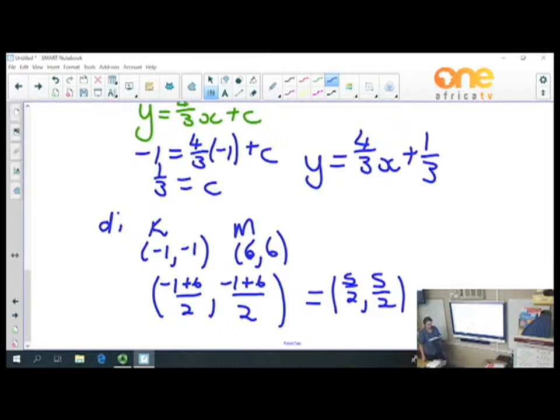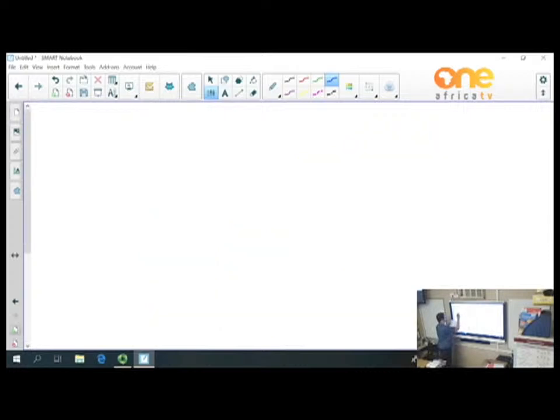And then the vertex N. Calculate the coordinates of N. So how will we get N? How do we get coordinates? Solving simultaneously. So which two sides do we have to equate now for D2? We want N, so we have to work with KN and NM. Now we know that opposite sides are parallel here, so you have to use those facts.